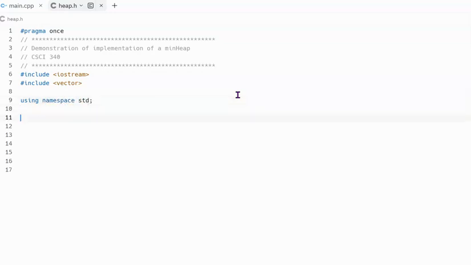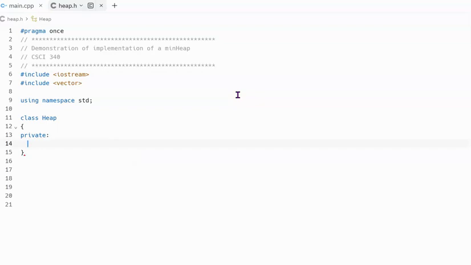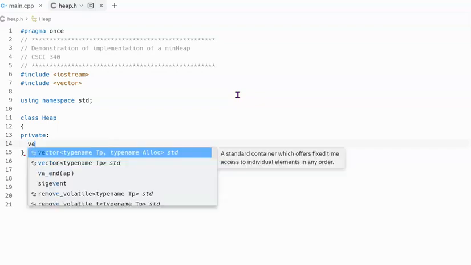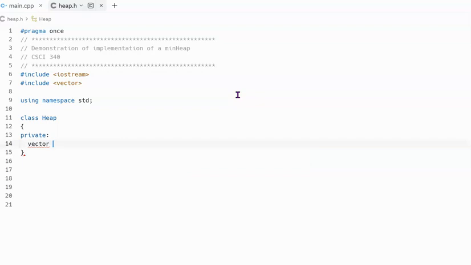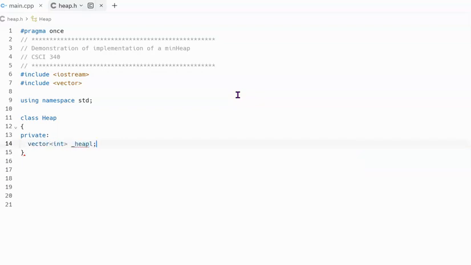Let's begin by defining our class. Class heap. Okay, and we'll define some private data. Okay, and we will start with an internal variable. Let's do ints for now, called _heap. Now, one of the reasons I put an underline in front of this is because that way I can distinguish which are member variables and which are local variables. It's just my personal style. Oh, I'm going to forget this because I always forget semicolons.